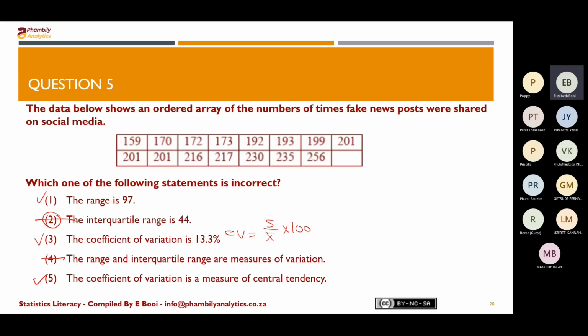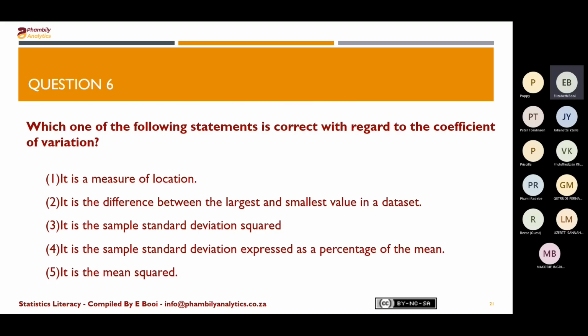On Monday, the 24th, we are going to touch on the interquartile range. And therefore, when we do that, we will bring back this question again and see how we can answer it in relation to those 2 questions. Other than that, thank you for coming. That concludes today's session.